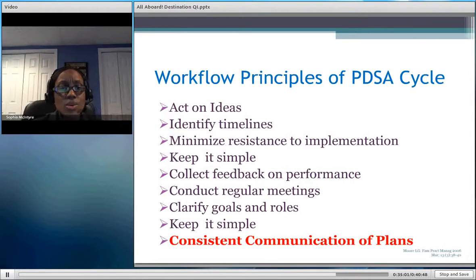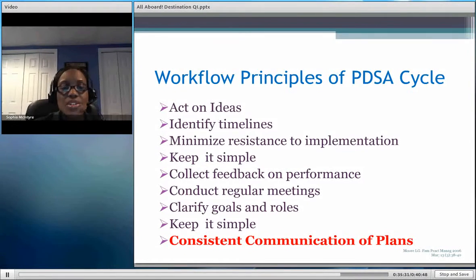And that sort of goes back to some of the core principles of having that enthusiasm as well. You want to keep it simple. So if you're doing a PDSA cycle, you may not want to do 5 different things at a time. So if you're looking at diabetics, maybe you're not going to focus on their ophthalmology referrals, the podiatry referrals, or nutrition referrals. Maybe you just want to focus on getting them to take their medications. It may be something as simple as that.